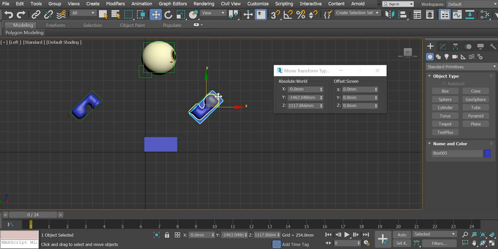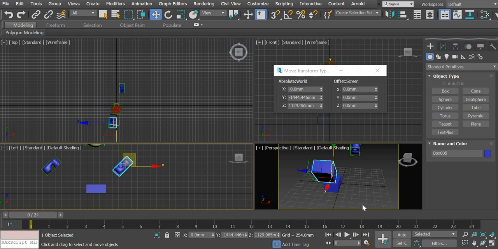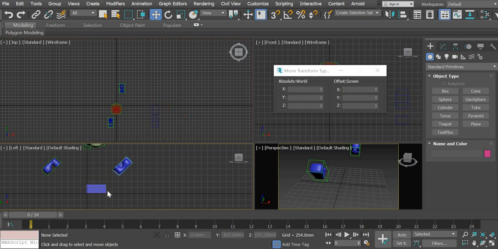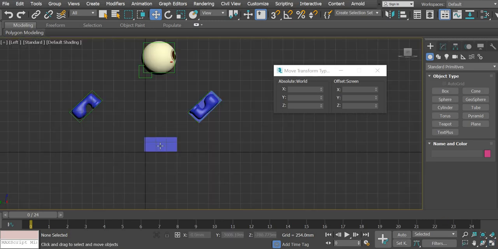This may get in our way of animation, so what we will do is control this box, and I'll just move it in the front here. So the boxes are still visible, but they are away from the character. Okay, this is just for our reference.